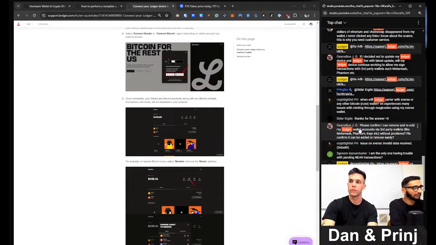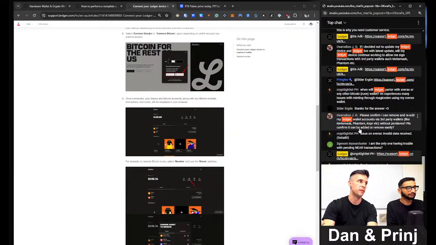I'm going to link a Help Center article for how to connect your Ledger device safely to Sender wallet. So give it a try, and I think that should help you out. We know about this issue and we're working on it, but I think Near is also a victim of its popularity, in the sense that a lot of people are using the Near network because the price has been pumping a lot. And so that's leading to a lot of issues with broadcasting transactions as well. But the fault is also on us, to be clear.